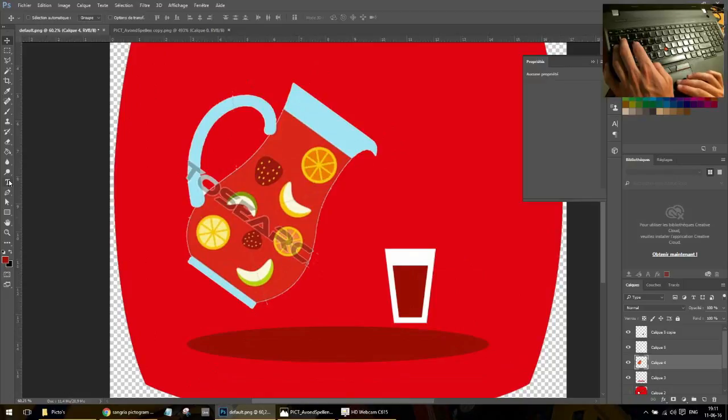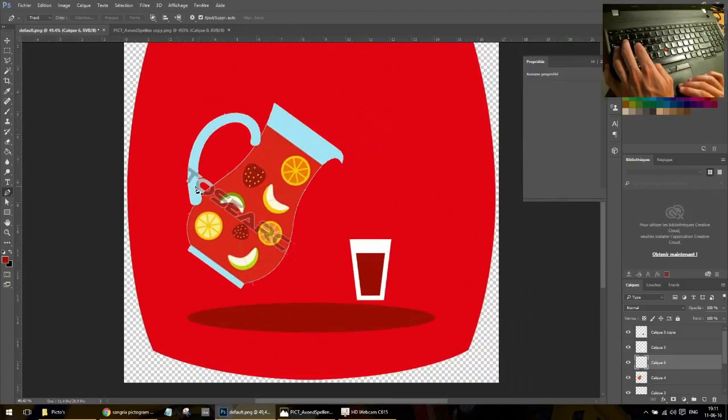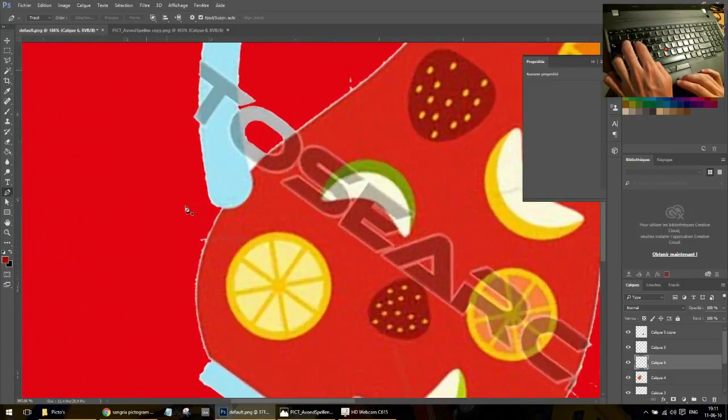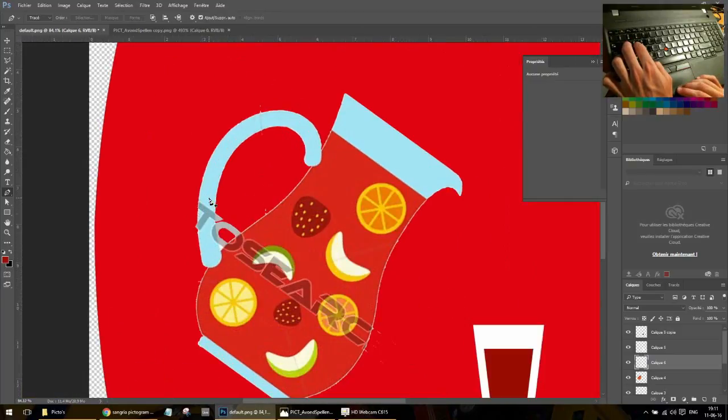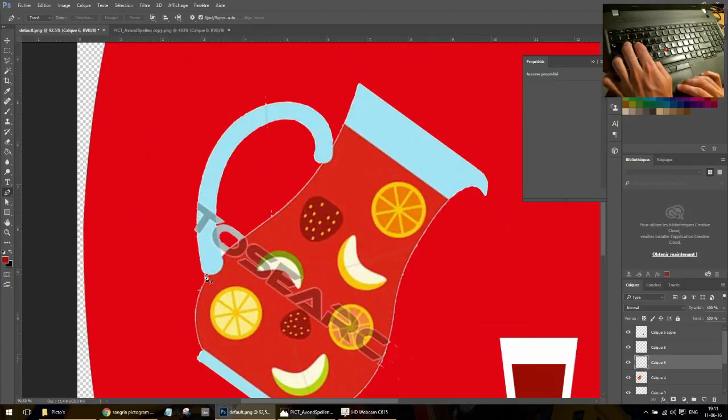So the simple system is you click on the feather, you do a new layer, and then you will redo the picture. So you have to fill in, for example, everything that will be white. So what will be white? It's this part, where you put your hand on the hanger.